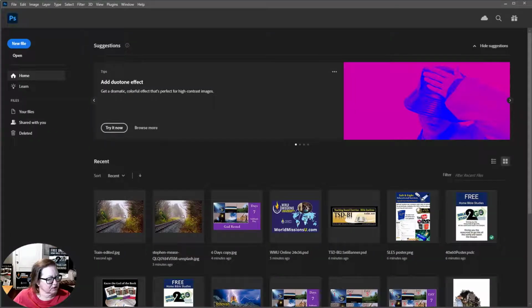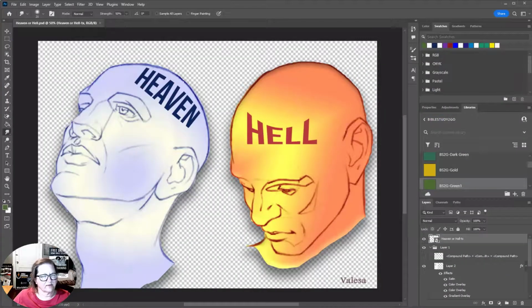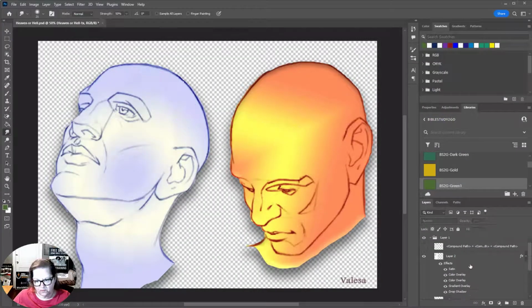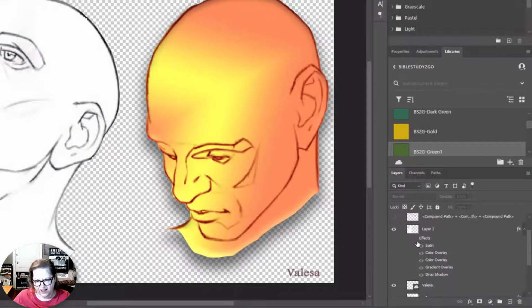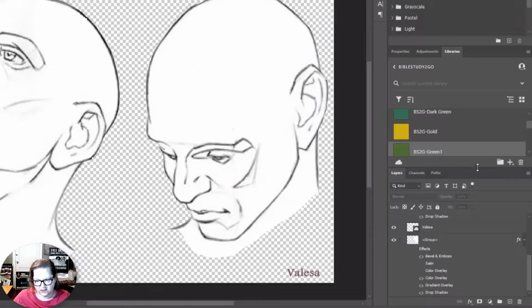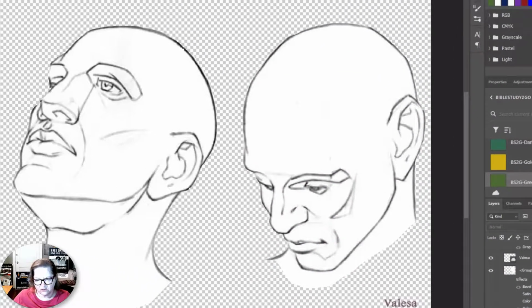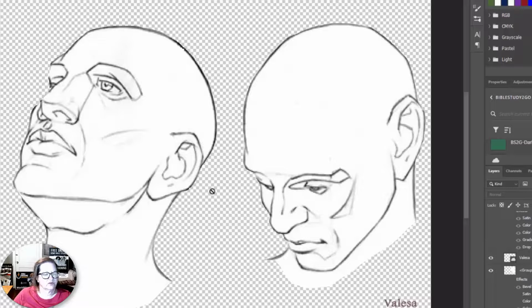The next thing I want to show you is how I did these heaven and hell pictures. On these layers, if you take off the effects of each one of these layers, you see that these are just black and white pencil photos, period.